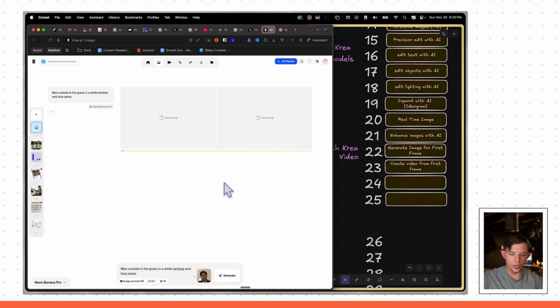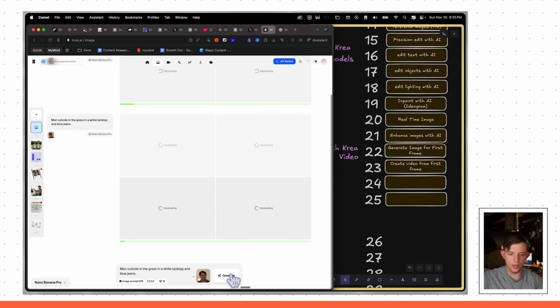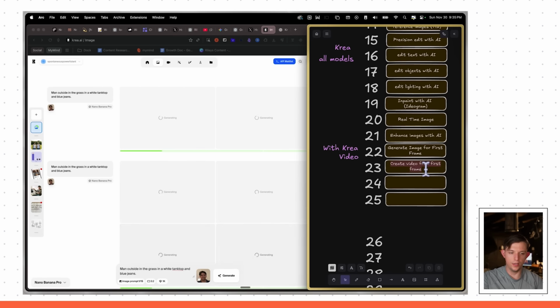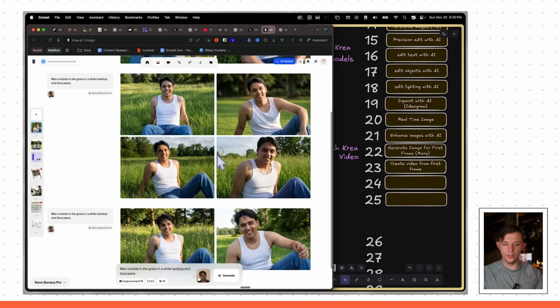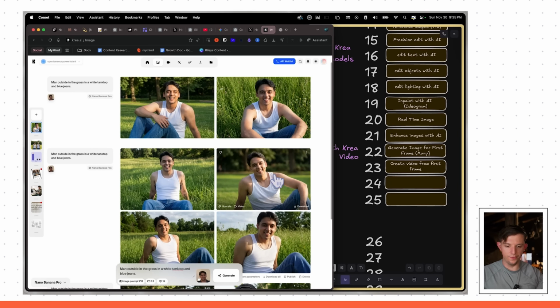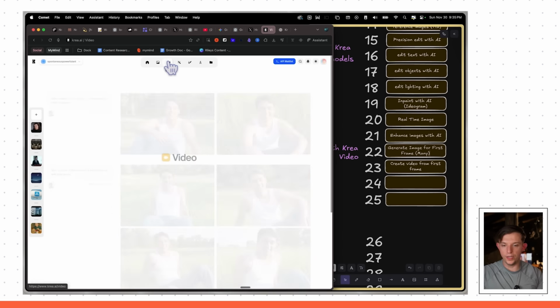And since we're in the Generate tab, we can actually generate as many of them as we want in a row. So we can create many images. And so I'm just going to put like many. As you can see here, these images have come in. So we can select one of these images of my co-founder. We can download this. And now we can go to the Video tab.